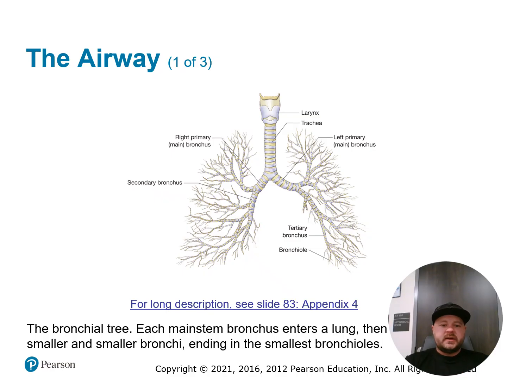So the airway here, this is the bronchial tree. I know in the last chapter we talked about some of the airway anatomy. Up here we have our larynx, where our vocal cords are, the cricoid cartilage around the voice box, vocal cords right here. And then we have our trachea that goes down here. Just like the femoral arteries where they bifurcate from the aorta, this is the same thing. The bottom of the trachea is what's called the carina. That's where it bifurcates into the right and left bronchus. Sorry.